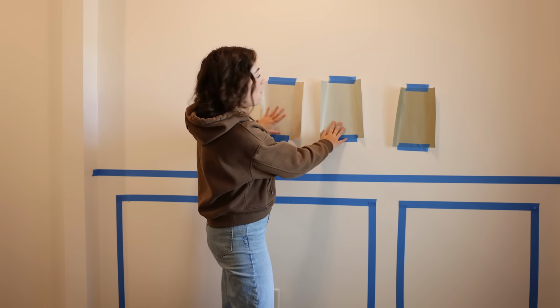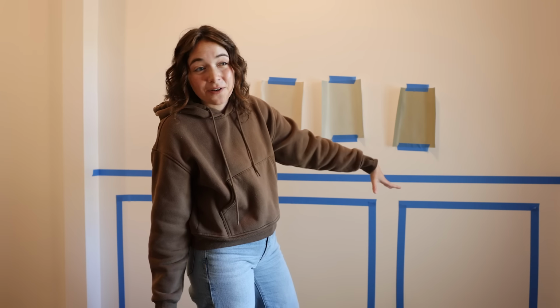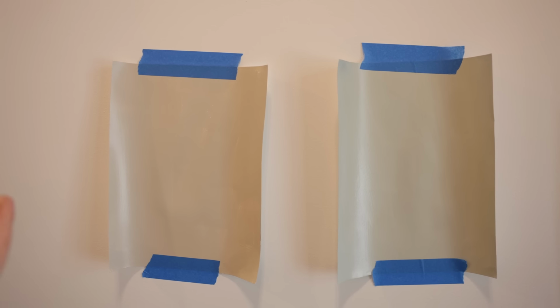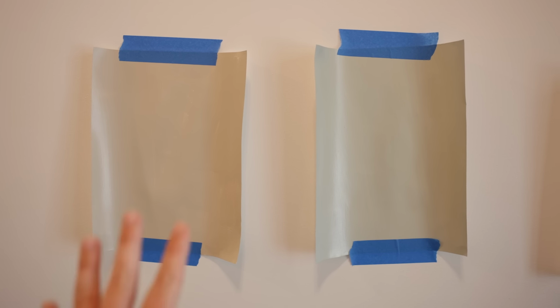But trying to pick paint right now, and I think I've narrowed it down to one of these two. This is the Accessible Beige and Sea Salt. I do like the green, but we've used green elsewhere in our house, and I don't just want it to be the main color in our space. And I am feeling just more drawn to these two. So here's what they look like with a combination of natural light from the window and artificial light, but I feel like either would look great in here.